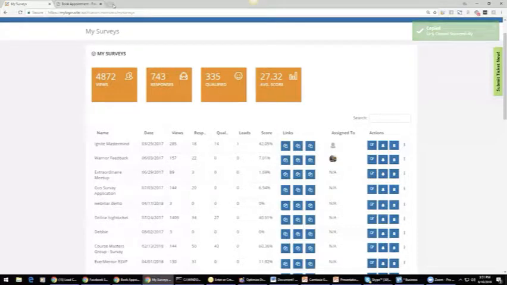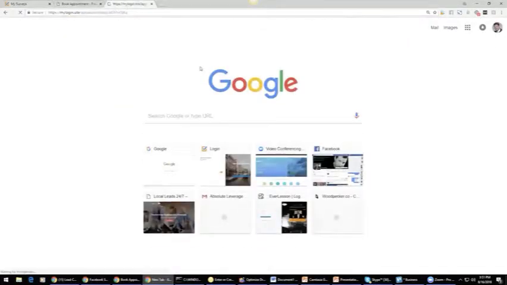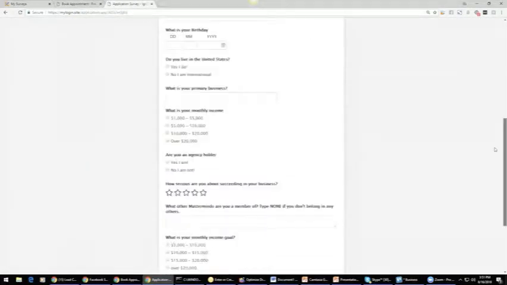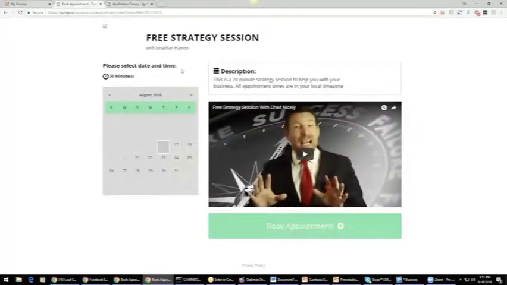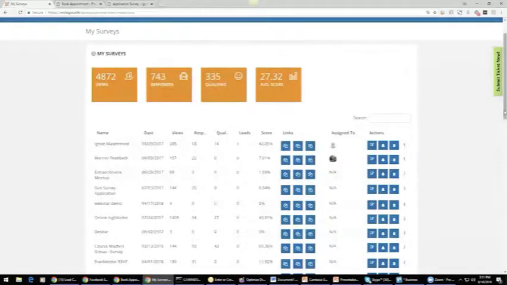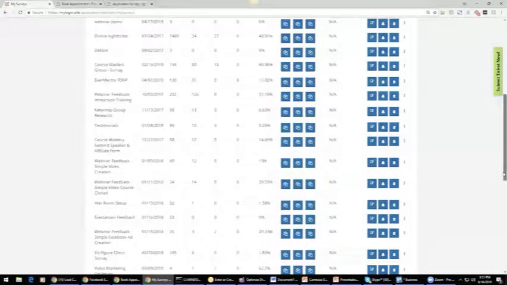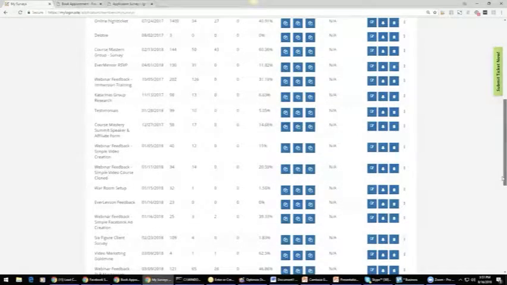If I click on this here and if I open this up, this is kind of what our application looks like. So it's long form and you can go ahead and put a video in here and everything. It's kind of like that official look. This application here has made me a lot of money. But the other thing we can do, let me come down here. I'll grab my daughter's survey here. Let me go ahead and open this one, see if this is it.